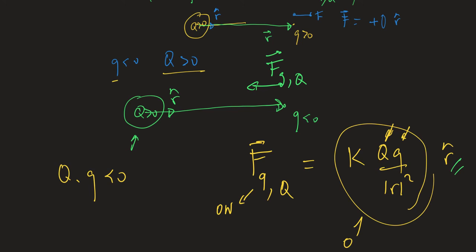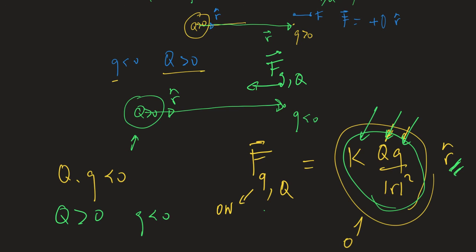So, does that make sense for you? I was a little confused. What in this example was the negative? You said that the little q was negatively charged? Yes, I said Q is positive. I said little q is negative. Okay, gotcha. So this will be positive, multiplied by this will be positive, but multiplied by this will be negative. So everything will be negative. So the force will be in the negative direction of the vector little r.